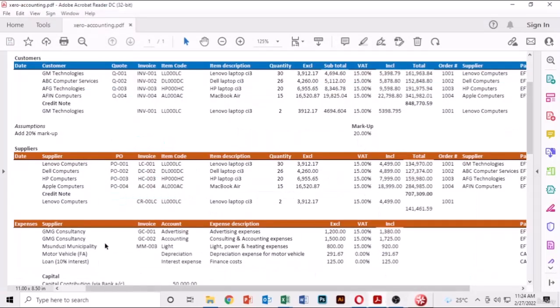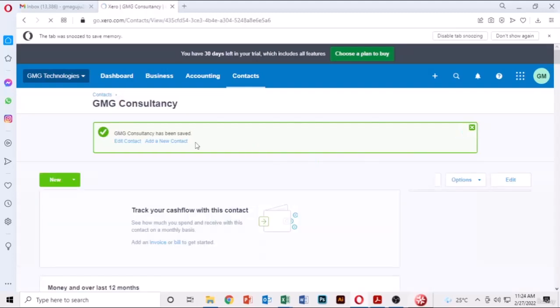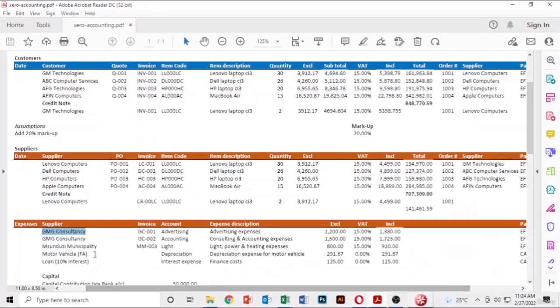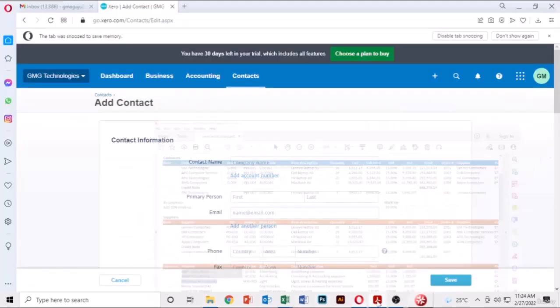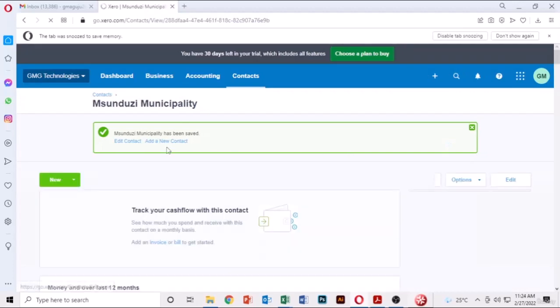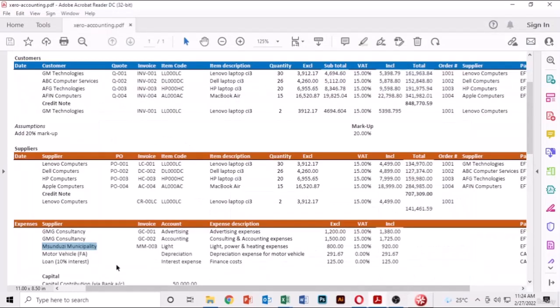So we come back here, we add here GMG Consultancy, then we save, and then we add another one which is Sunduzi Municipality. These provide us with water, electricity, right? And then add new contact.